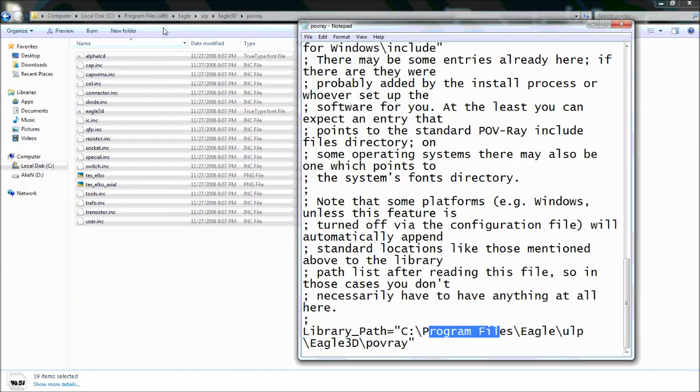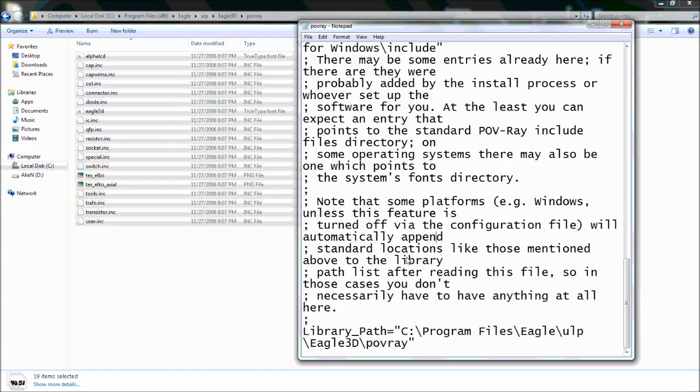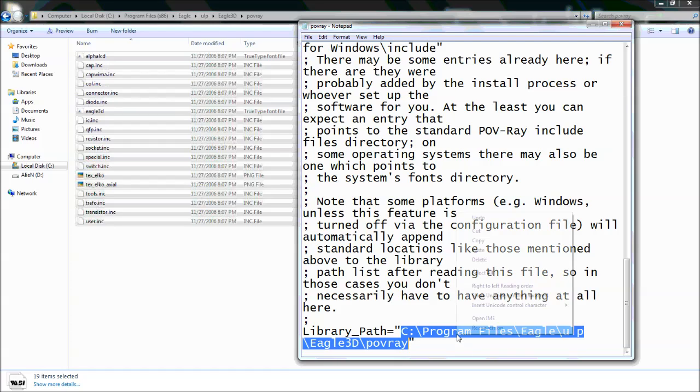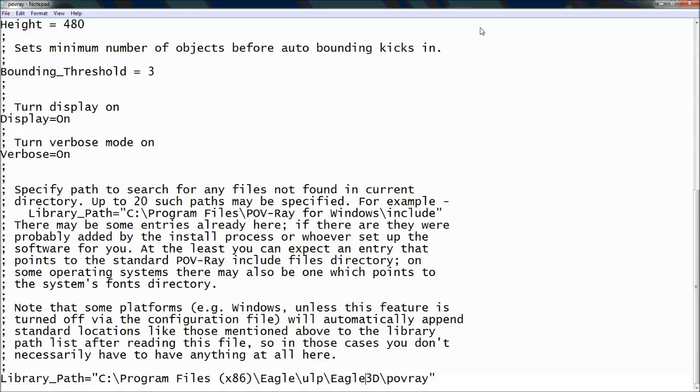Program Files (x86) is over here, but here we have Program Files. So just copy this directory and paste it over here properly, replacing this C path with this POV path. Fine. Now you can see Program Files (x86) equals ULP. Now just save the file.